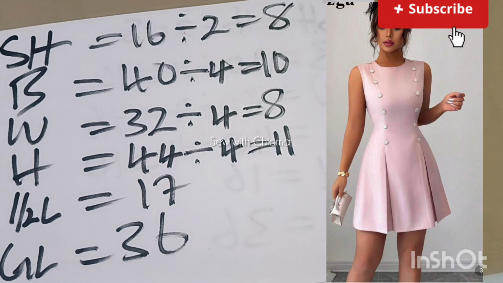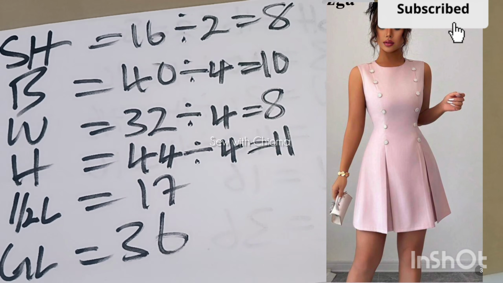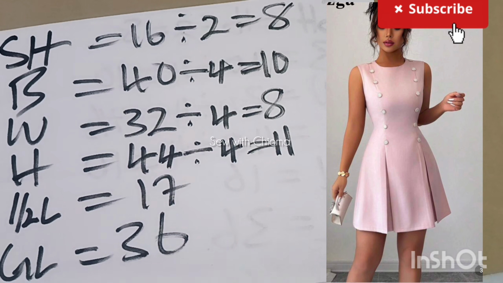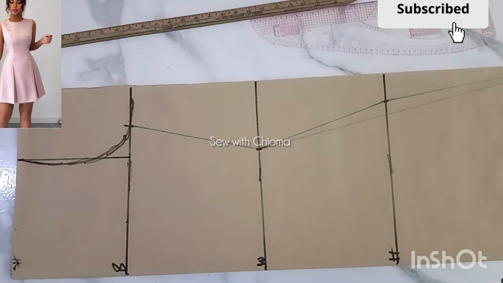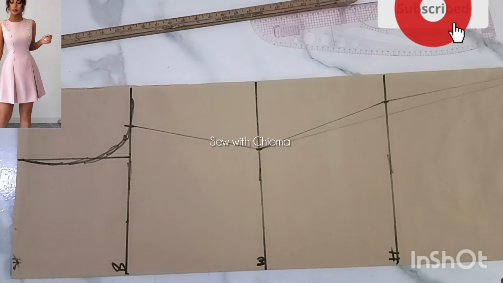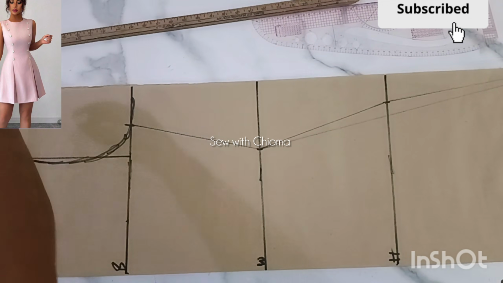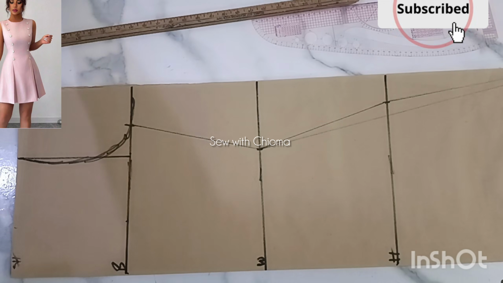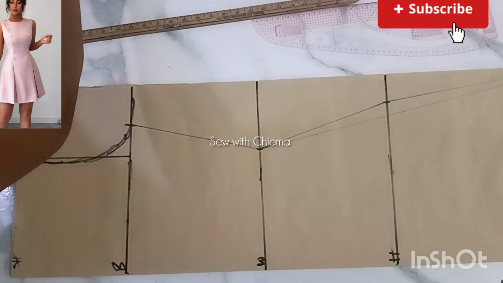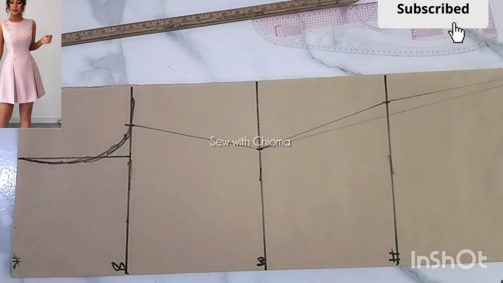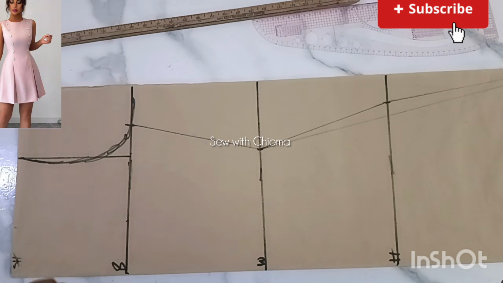Now this dress, you can see it has a pleat in the front. And this particular style has been trending. All right, so this is my body measurement. I've marked it using the calculation. Now, I did not go into detail on how I marked it. You already know this is our basics. My concentration in this video is more on the pleat part of it. That is why I had to skip some parts, okay?